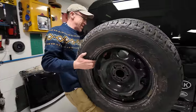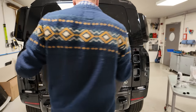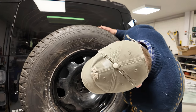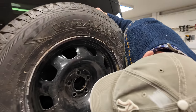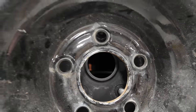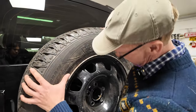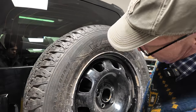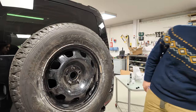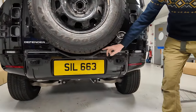Now, let's have a look. So we're going on the spare wheel holder. Right, let's get it with the single wheel at the top. Right, we're away off there. I admit it gives it a staging point, but we're away off there with the 18 inches, aren't we? I don't think it's going to change my life. There it is. It's on there. You could hang a bag on it.